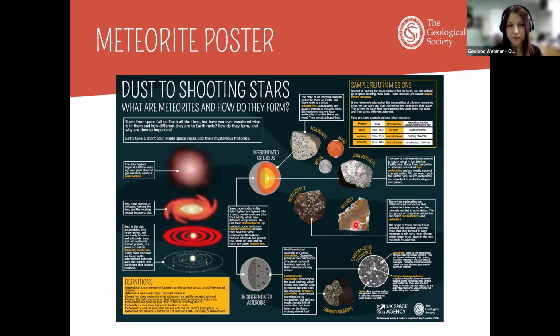But yeah, we just thought it might be interesting for children to learn how these meteorites actually form. There's also a little bit on space exploration. As with all of our posters, this will be available online to download in a high-resolution PDF. And if you would like one for your school, just get in touch with education via the email that I'll put on the last slide, and we'll post one to you. These are currently being printed, so if you email this evening, there will be a little bit of a delay getting these to you, but they'll be available in 2 to 3 weeks.